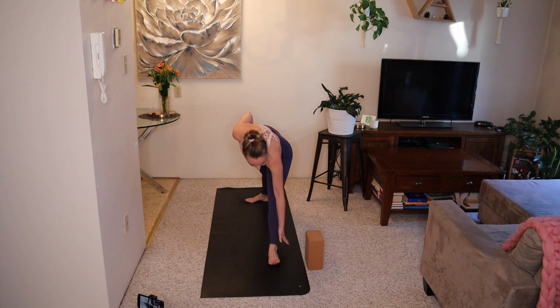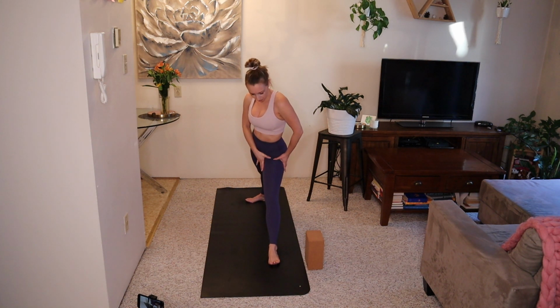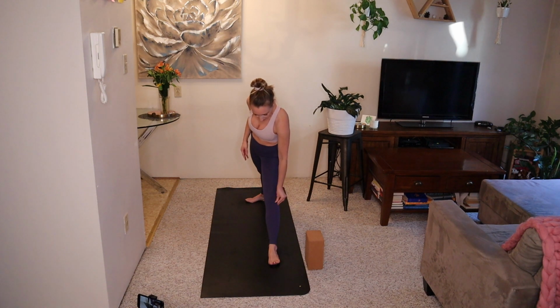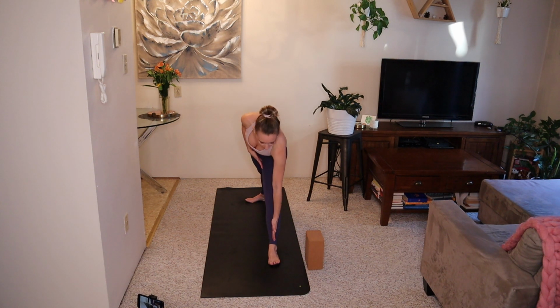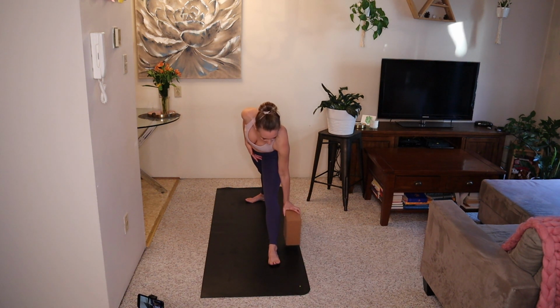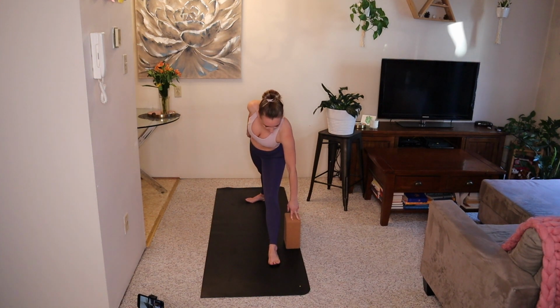So you've got this internal rotation happening at the bottom of your leg, and then an external rotation happening at the top of your leg, and then your knee is kind of in the middle, which means your knee is attempting to be in line with the center of your right foot. Now, from here, grab onto that block and you're going to place it outside of your right shin.